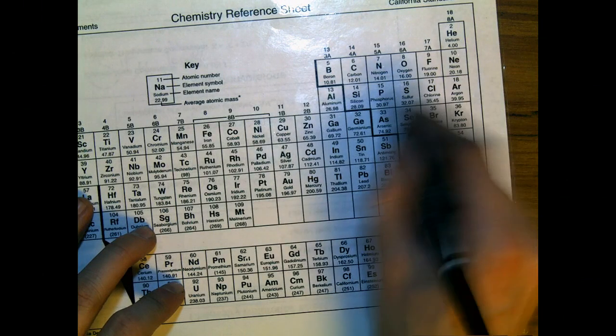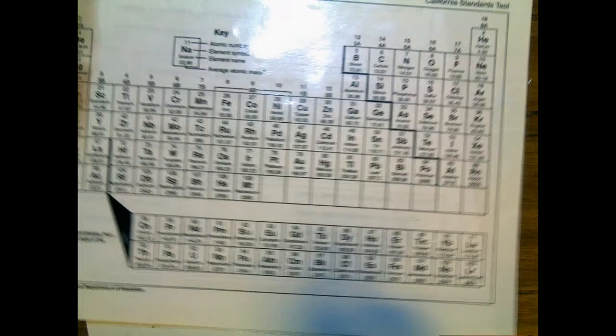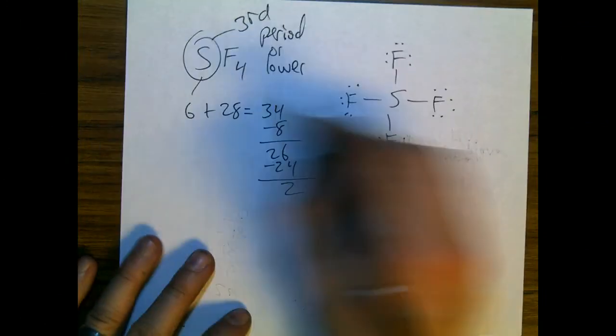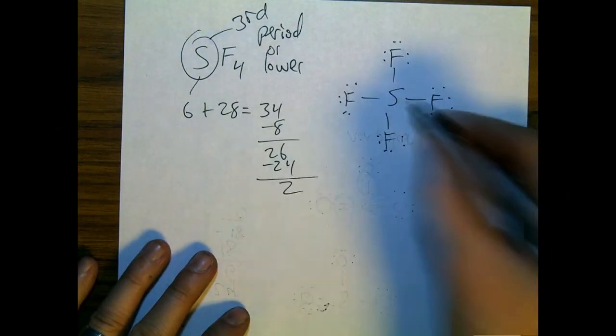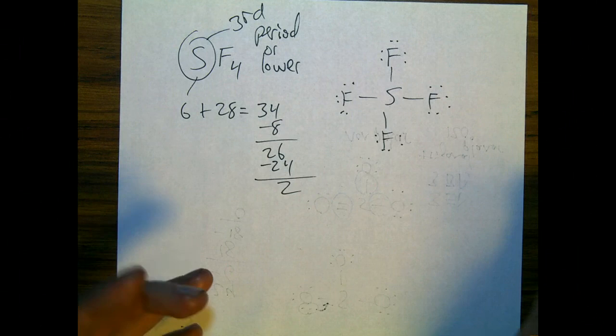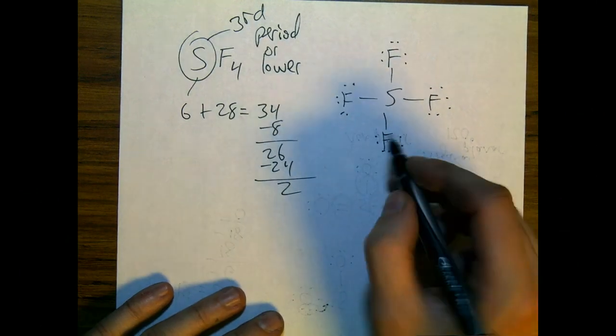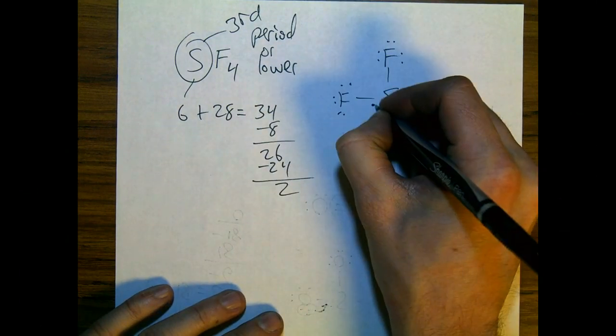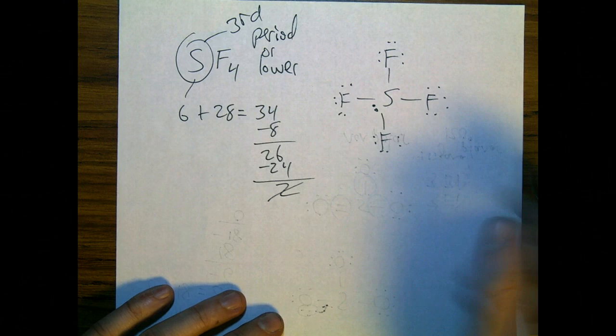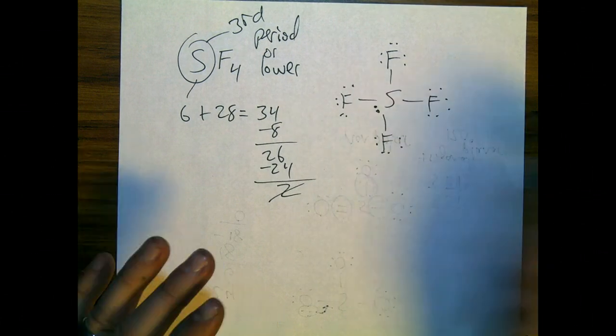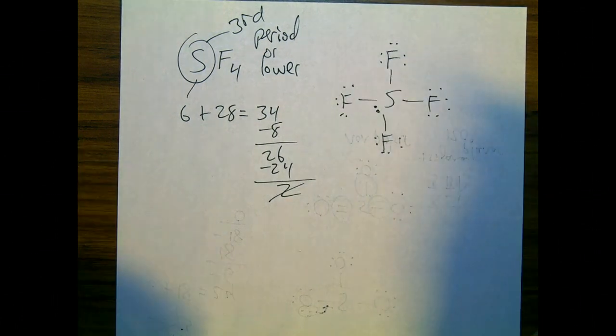And it's because they can tap into the d orbitals, they can actually exceed the octet rule. So I've got the 3rd period or lower element in the center. I've got 2 left and nowhere else to put them. Always put them in the center atom. So I put 2 in the center atom. Now I have none left. I've violated the octet rule, but that works because this element is 3rd period or below.